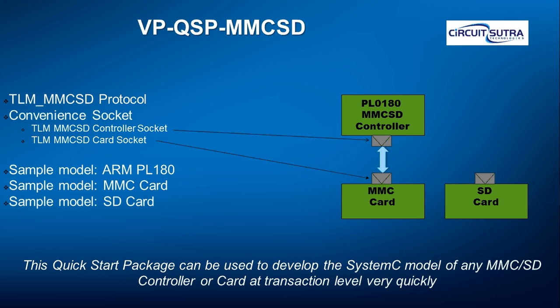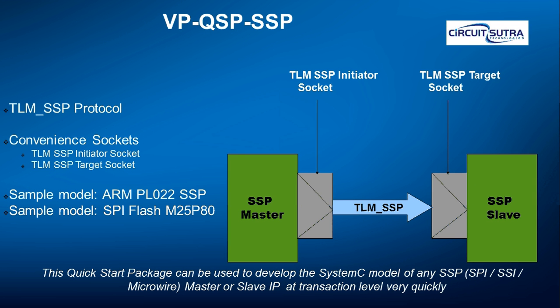And similarly we have this VPQSP SSP which defines the TLM SSP protocol. It also has the convenience sockets for the SSP master and SSP slave, and the socket implements the complex SSP protocol inside it. So anyone who wants to develop the model of a SSP master or a SSP slave need not worry about implementing the complex SSP communication. They can simply model their registers and call the APIs of these sockets. The package comes with the sample models PL022 SSP and SPI flash M25P80.